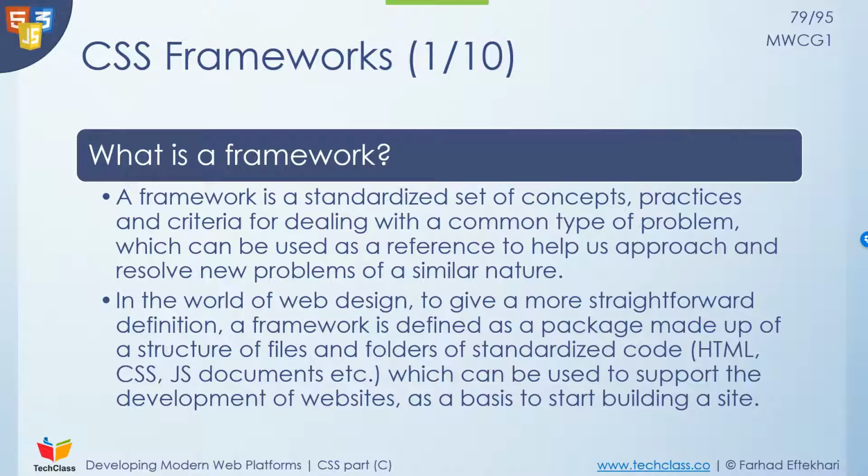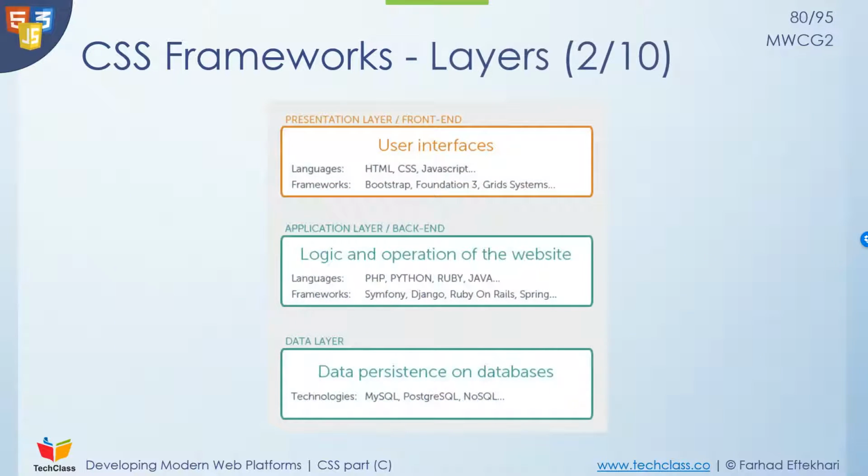So now let's understand what a framework is. It's a standardized set of concepts, practices, and criteria for dealing with a common type of problem, which can be used as a reference to help us approach and resolve new problems of a similar nature. In the world of web design, to give a more straightforward definition, a framework is a package made up of a structure of files and folders of standardized code, HTML, CSS, JavaScript documents, etc., which can be used to support the development of websites as a basis to start building a site.